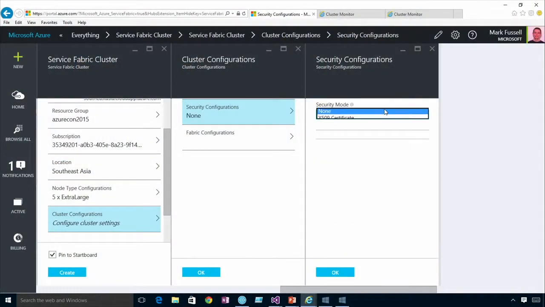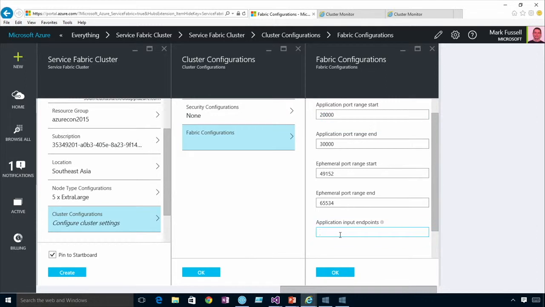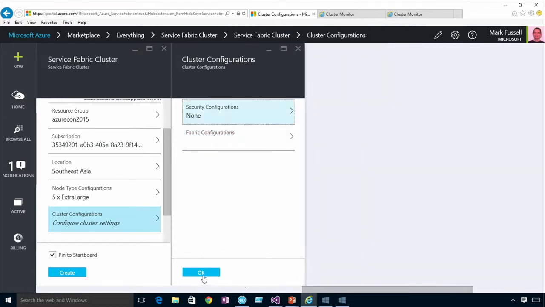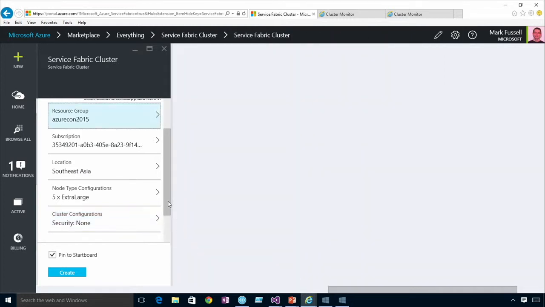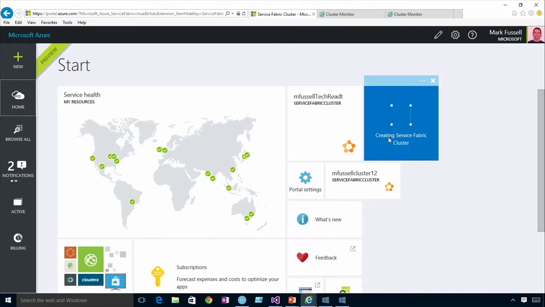For now, I'm just going to set this as no security. And then the final thing I can do is open up some application ports here on the load balancer through Azure in case my applications need particular ports open on those sets of VMs. Having selected that and these node configurations, I can simply tell Azure to go off and create this cluster, and you'll see now that this new cluster is being created for me and provisioned inside my subscription.